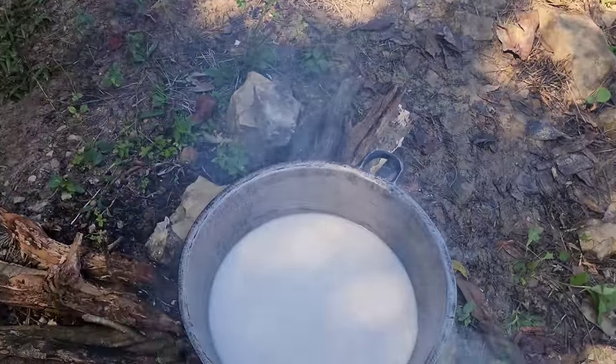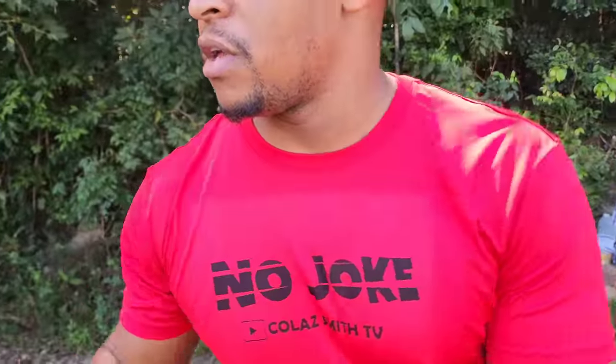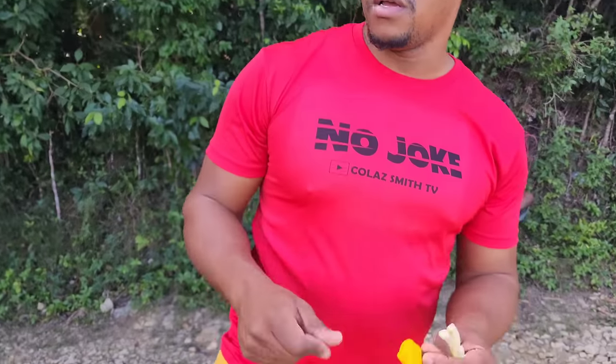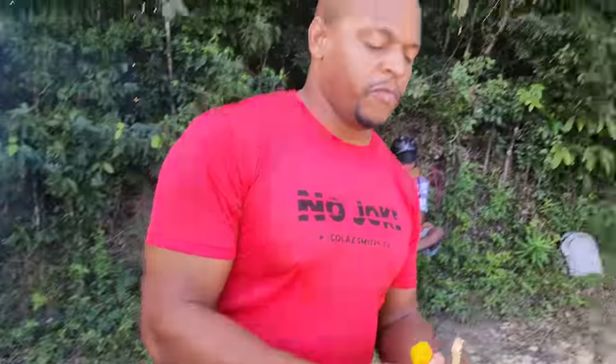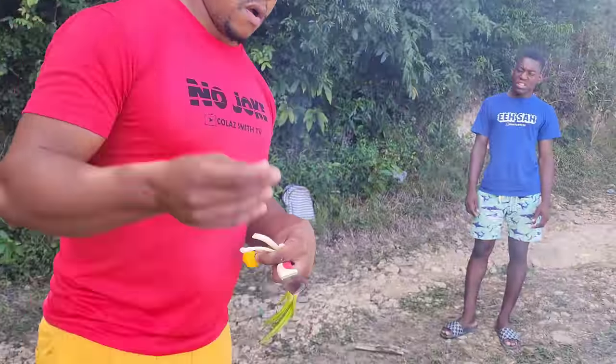So what I got going on now? We wait till it comes to a little boil. Then we get in the curry as soon as you start to see the bubbles start to form up. We're gonna fully season it up. So we're getting in pepper, some scallion, some sweet pepper if you have it. As a matter of fact, we can even get them in before it starts to boil up, so we'll go ahead and get in.